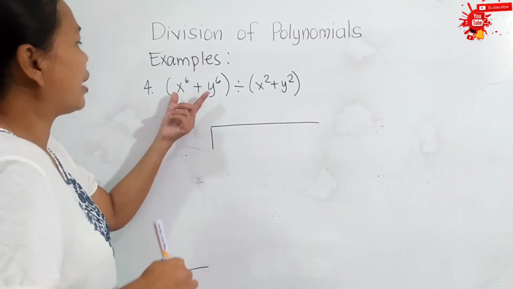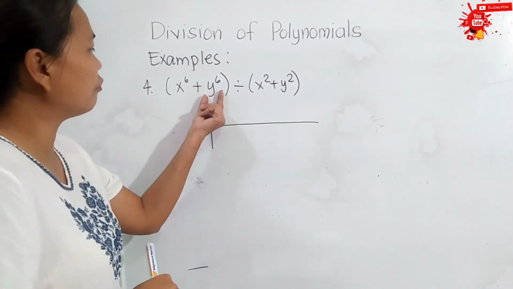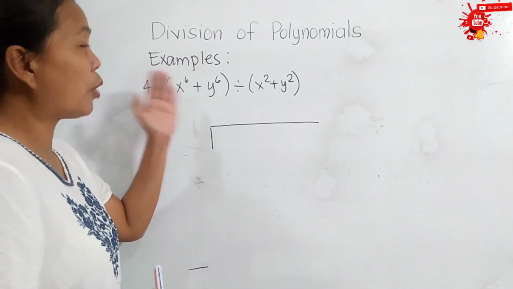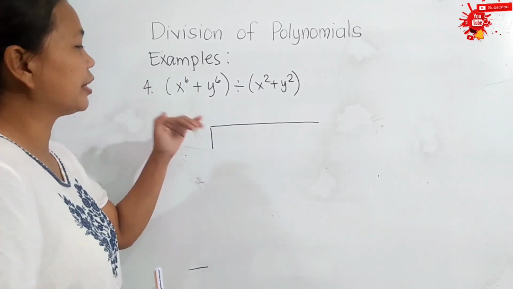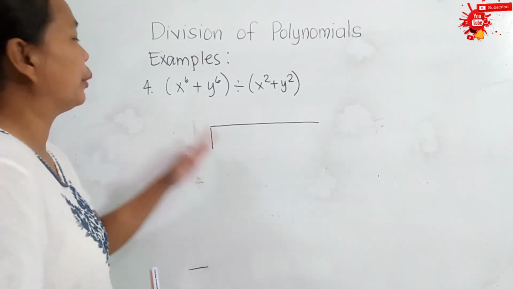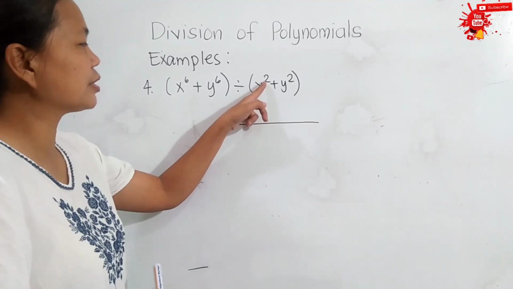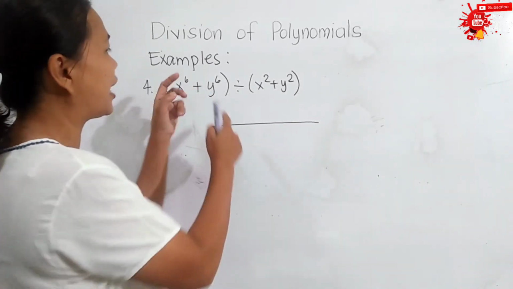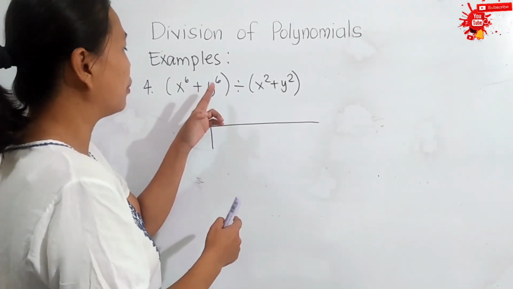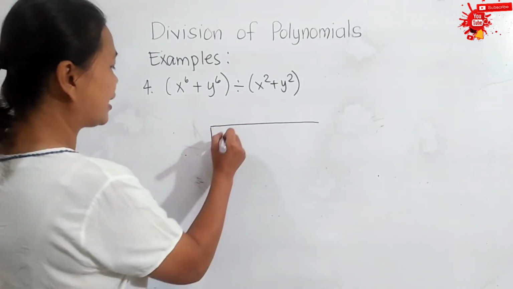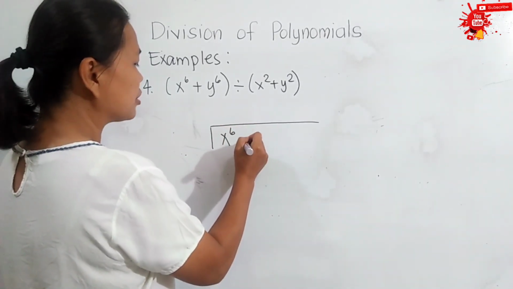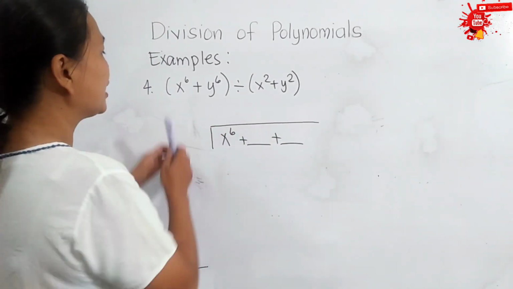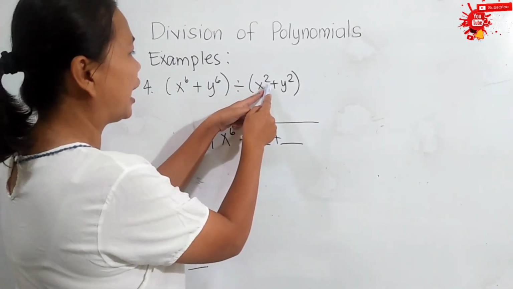But, for this, we have a degree of 6 in the first term and a degree of 6 in the second term. So, there is a missing exponent or degree when we arrange it in descending order. Okay? So, since our divisor is squared, maglalagay na lang tayo ng dalawang blank dyan. Kasi ang kasunod ng 6 ay 4 tapos 2. Okay? So, we just have x raised to 6 tapos plus blank plus blank. Okay, bakit dalawang blank? Kasi 6 to, tapos ang divisor natin ay 2.